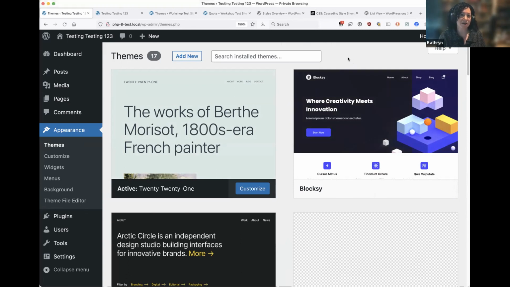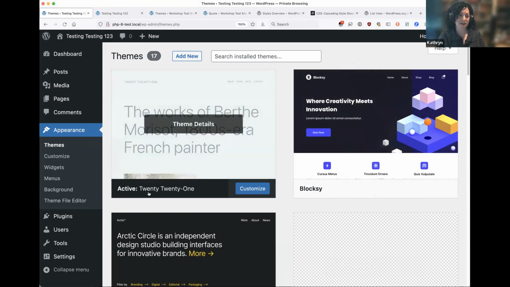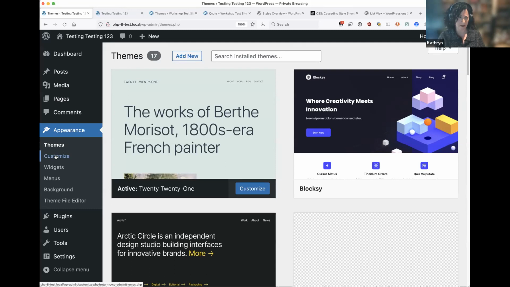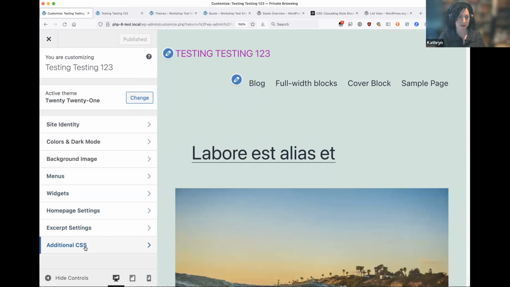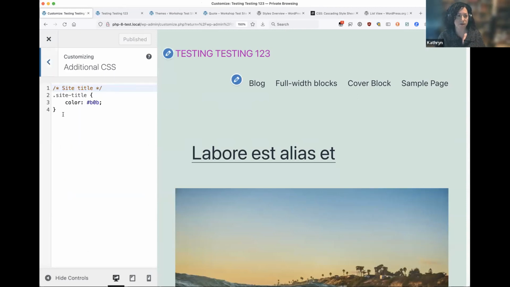So in the past, the way to add custom bits of CSS to your site with classic themes was here in the customizer. And I'm not going to have time to get into what is CSS and what does it do and how to write CSS, but just in a nutshell, CSS is a code that allows you to modify the look and feel of your site in different ways. And in the past, with classic themes like 2021, you would go to Appearance and then Customize, and at the very bottom, you'd have additional CSS. And this is where you could add little pieces of CSS. For example, this makes the site title purple. So this was in the past.